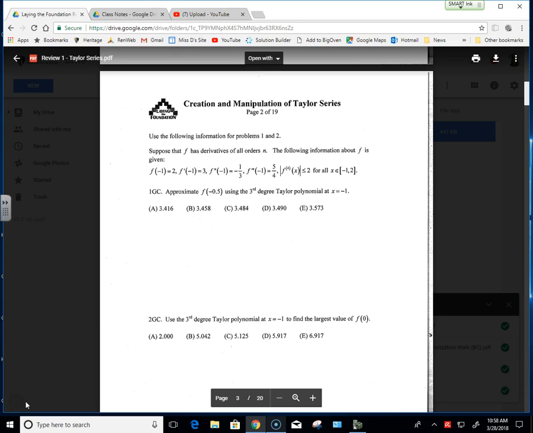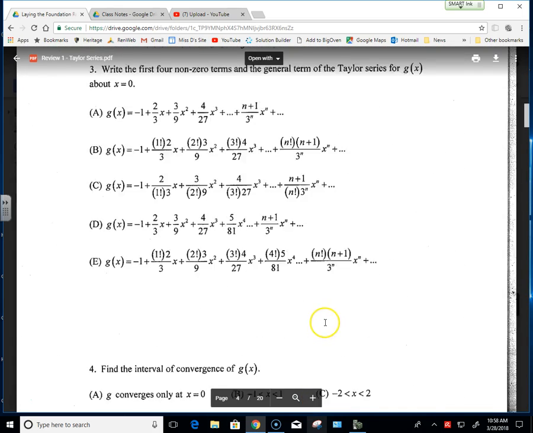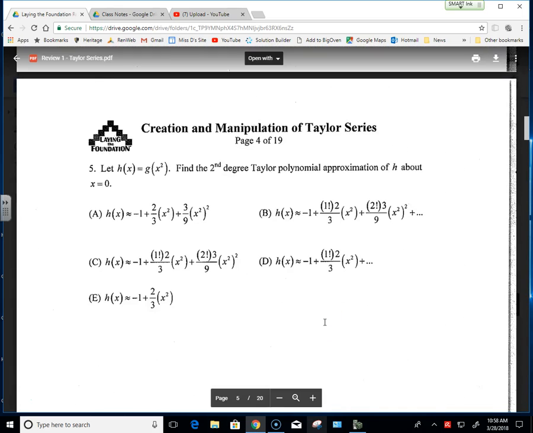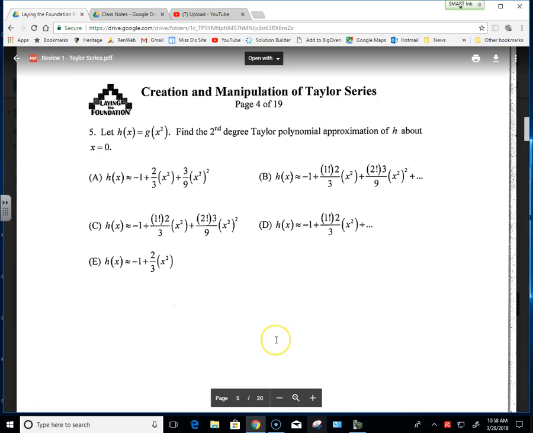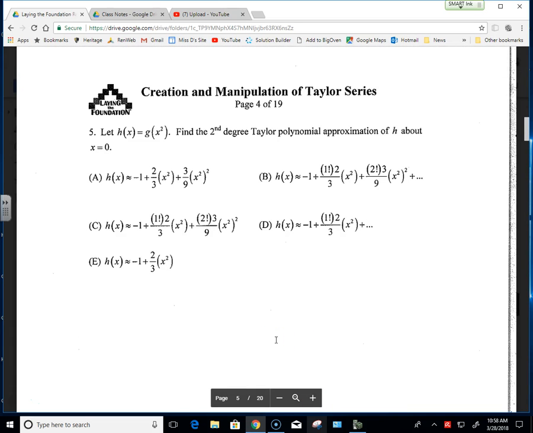I want you guys to go ahead and look at your packets to see if you can explain first. Maybe not going up to the board, but maybe just walking through the process. Does anybody have an explanation for number 5 or how they did it correctly? We have a couple. I saw Jonathan's hand first. So go ahead, Jonathan, walk me through.